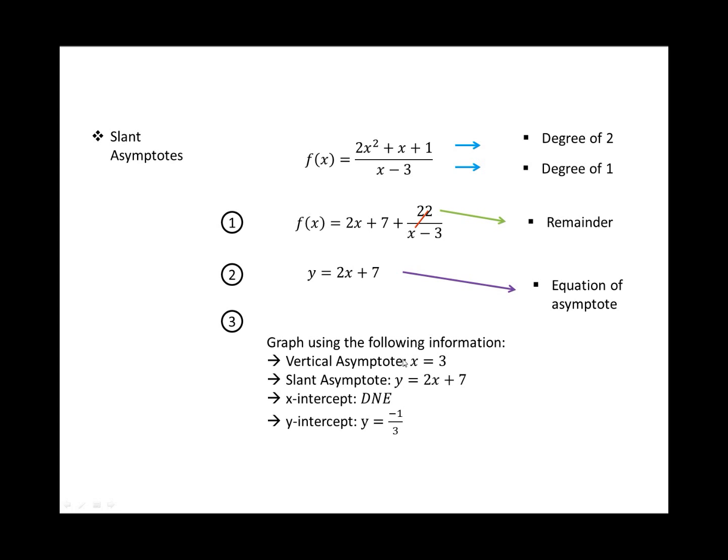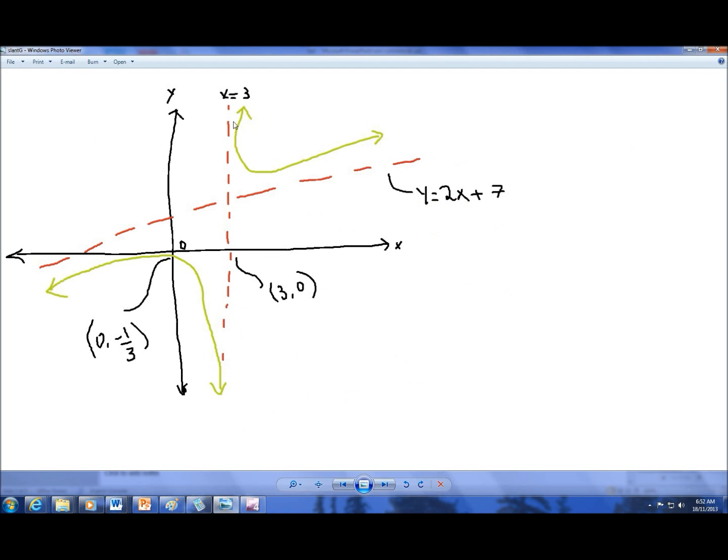We have several characteristics. We have a vertical asymptote at x equals 3 and our slant asymptote. Now, in order to figure out the end behavior as x approaches 3 from the negative and positive sides, it's very simple. You just use limits. But in order to figure out what happens as x approaches infinity or negative infinity, whether it's above or below your asymptote, it's a bit more difficult since this is now a slant asymptote.